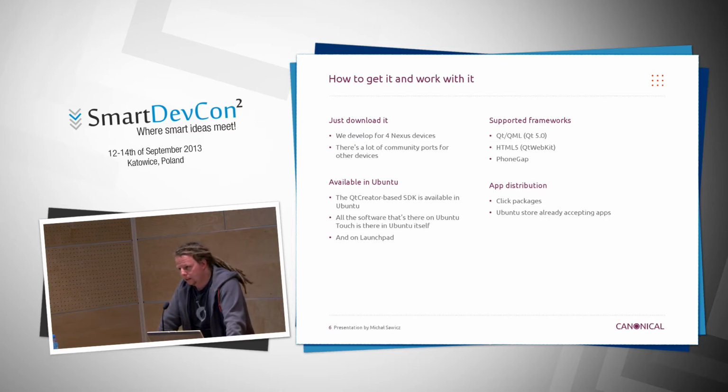And there's also a big set of community ports for other devices, because if a device works with ClockworkMod or something like that, it's relatively easy to port Ubuntu Touch to it. It's all available in Ubuntu, so all the packages that are available on Ubuntu Touch are just as available on standard Ubuntu desktops. The new apps that we have for touch are meant to be usable on a desktop as well, and they are available in the standard repositories.